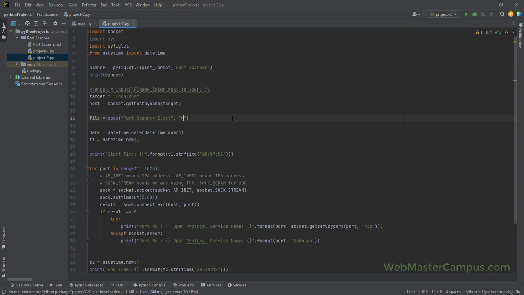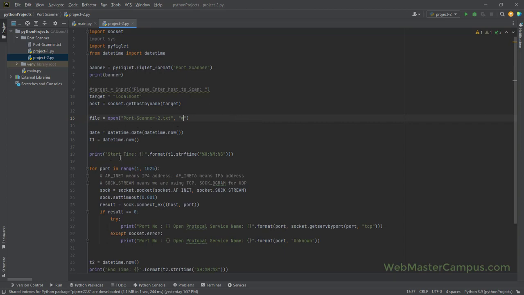W is used for write. If you are going to create a file, just writing or updating a file, you will use W. Whenever we use W, it means if there is any content already in the file, it is going to be removed and the new content is going to be added. But if you just want to update it, then use append, A. A means any content already existing in the file will not be replaced, it is just appended at the end of the content. Okay, but for my program I am going to use W over here.